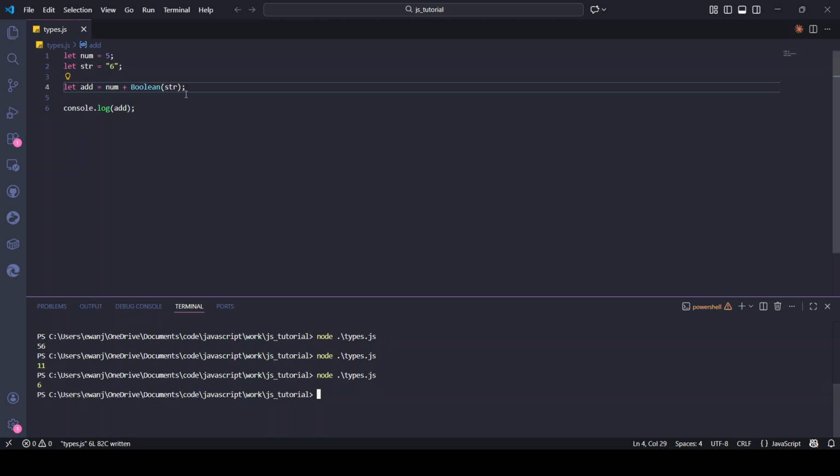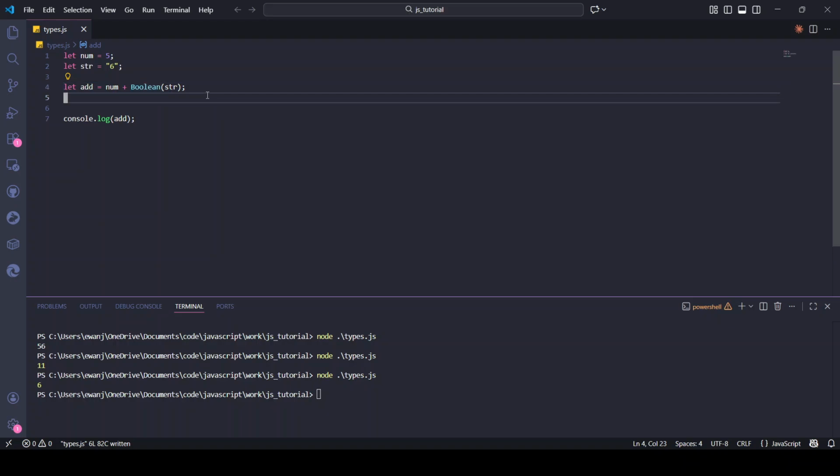Okay, so no, it coerces to a number. So the boolean is true or false. In this case, it will be true as it is a number not zero. Any number that is not zero is considered true. Then it coerces that into the highest order, which is a number. So it coerces the true value into a 1, and then you add 5 plus 1.